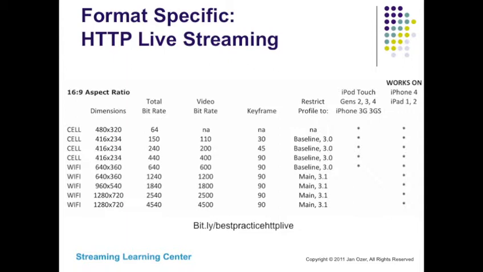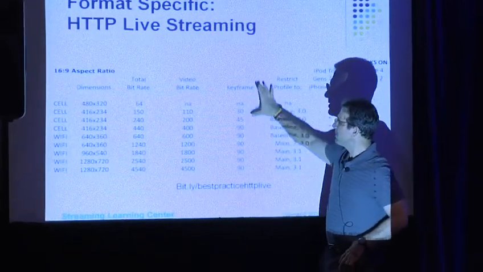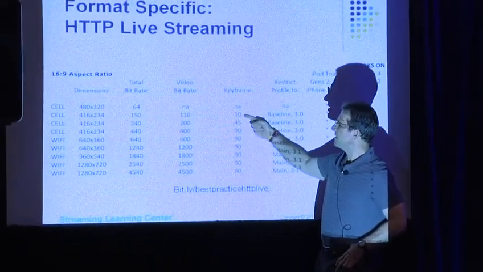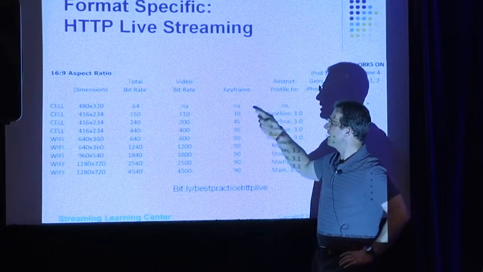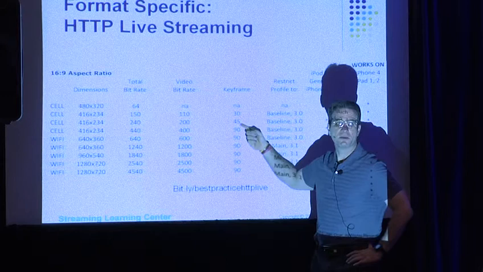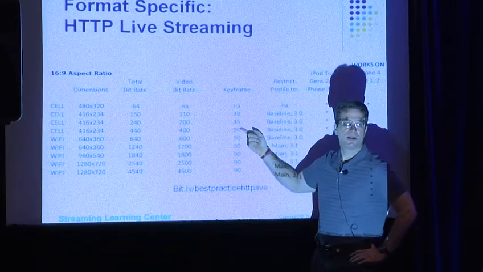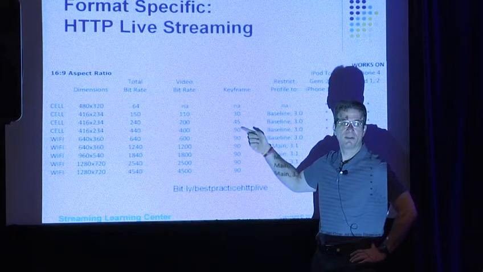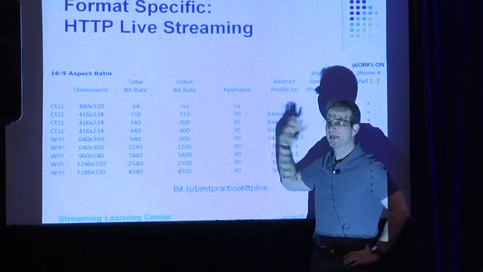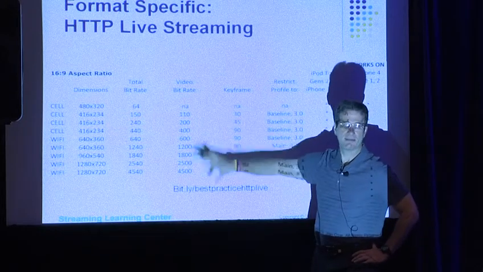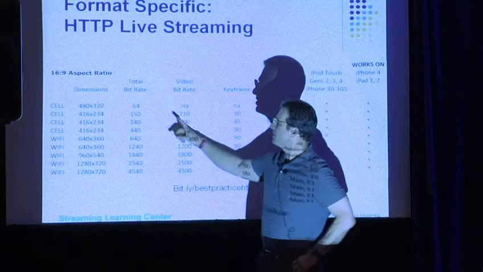A couple of points here, we'll get back to this. Looks like the keyframe interval is changing, but this file is encoded at 10 frames per second, so it's a keyframe every 3 frames. This file is encoded at 15 frames per second, so it's a keyframe every 3 frames. And these files are encoded at 30 frames per second, so it's a keyframe every 3 frames. So one of the things we're going to talk about is you want keyframes at identical points in all files in the adaptive stream.